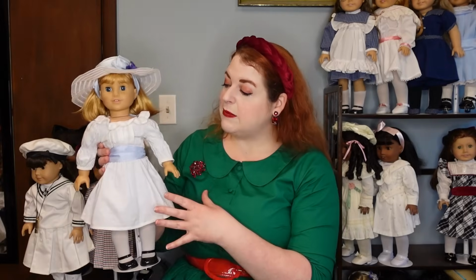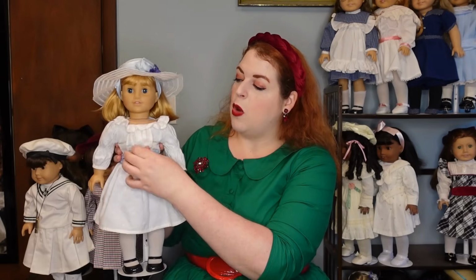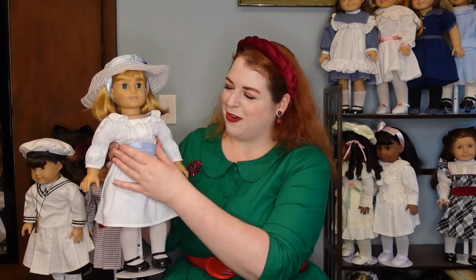So this is Nellie's meet outfit. The sash, I think, is obscuring a little bit the fact that this is the accurate waistline, where we have just that little bit of a drop with the puff up here. I probably tied the sash a little too tightly since it is one that you actually tie. And of course, we're also dealing with the band coming around her waist here, but it is that accurate waist.